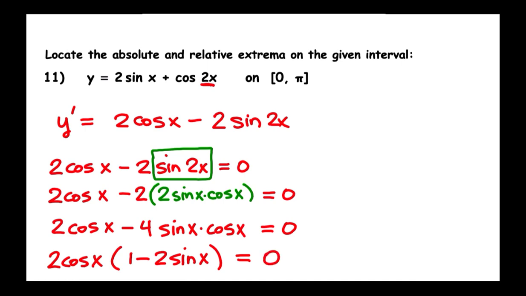Now, this is really important. Please do not do this. Some people are like, I'm going to divide both sides by 2 cos of x. Remember in pre-calc that sometimes when we did that, we would lose answers that are supposed to be there. And so, you really don't know. What if cosine of x is 0 and you're dividing by 0 inadvertently and you don't even realize you're doing it? So you cannot do that.